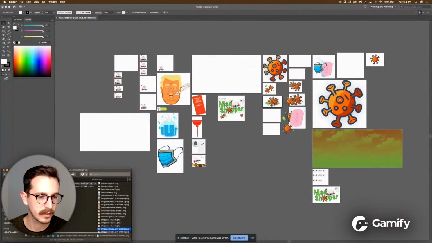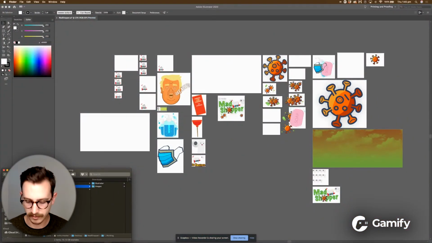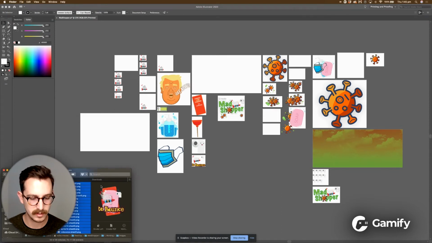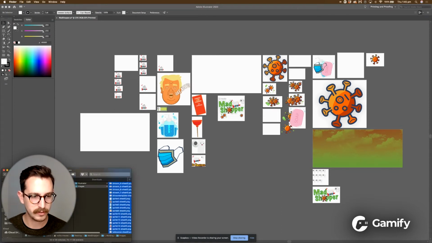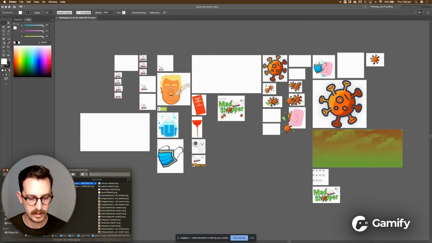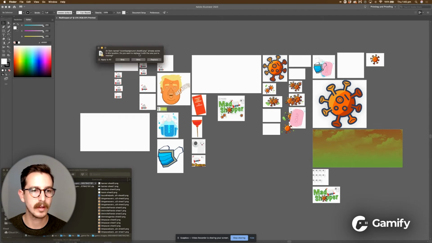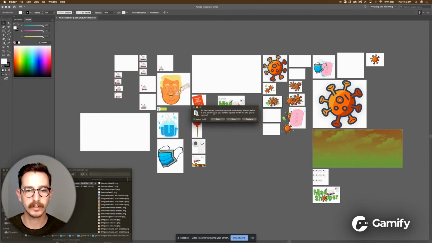Cool. I've got it in my working folder. Jump into your images folder that you made earlier. Select all of the images. Head over into your game file and paste. You'll be prompted to skip, stop, or replace all of the sprites. Apply all, and then you want to actually replace all of them.